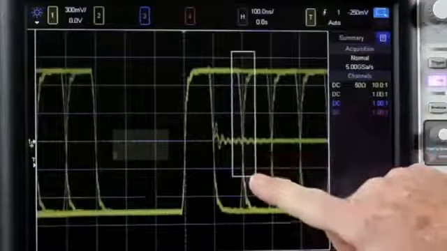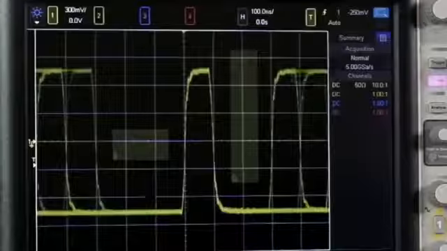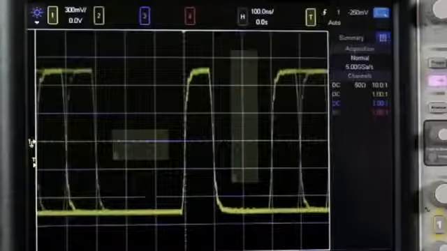As you've seen in this short video, Agilent's InfiniiScan zone trigger is not only a powerful tool that allows you to isolate measurements on specific signal shapes, but it is also an easy-to-use measurement tool.